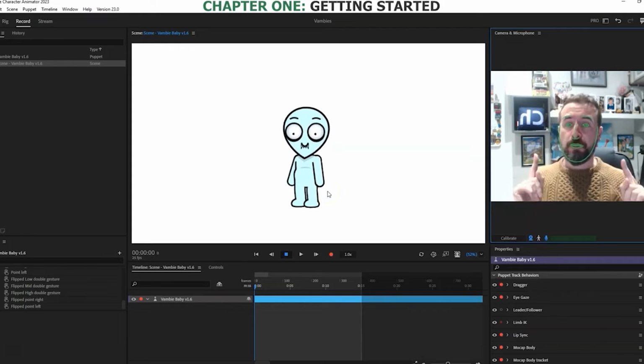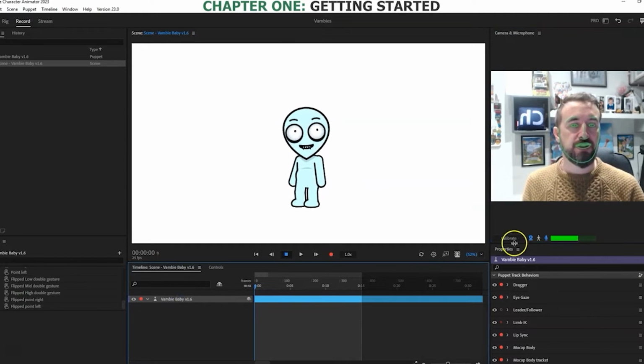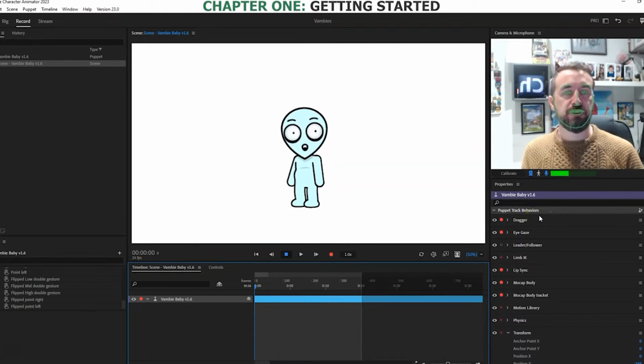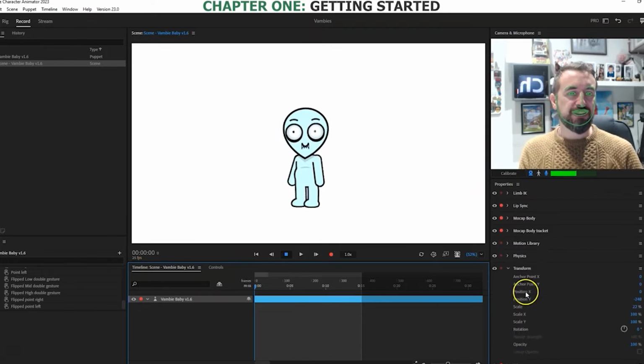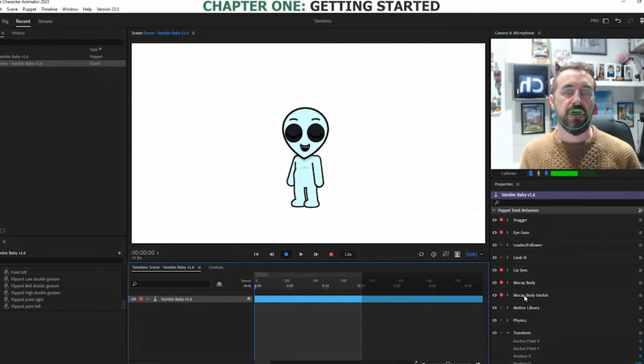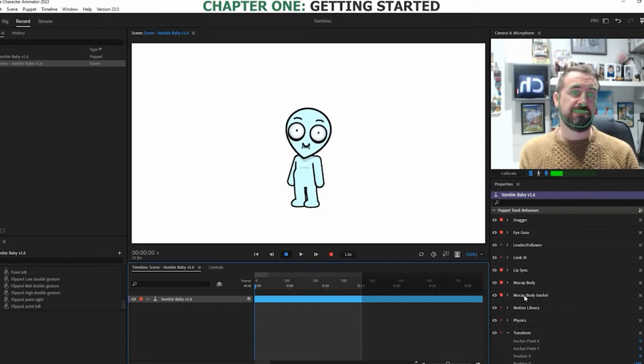Right, so we've got your character in the middle of the screen. One of the first things you're probably going to want to do is just place him where you want him. Over on the left hand side of the screen are all the settings for all the different things that control your puppet. Most of them you won't want to tweak or mess around with, but I will explain what they are so that if you do, you know what to do.